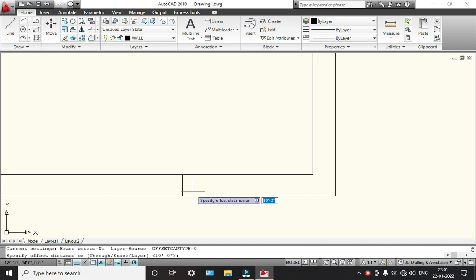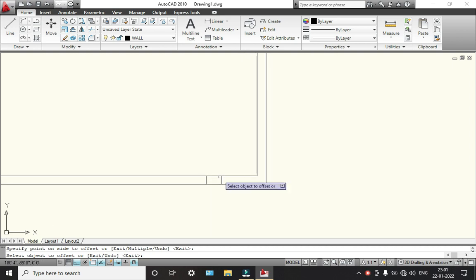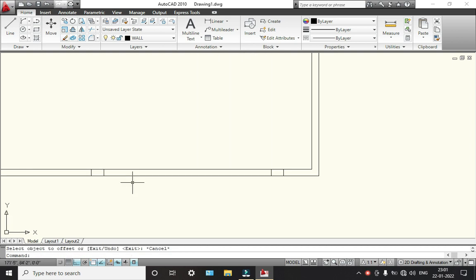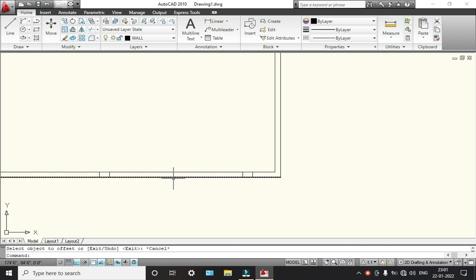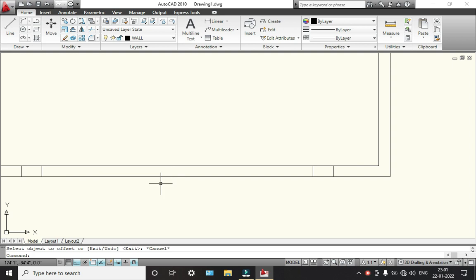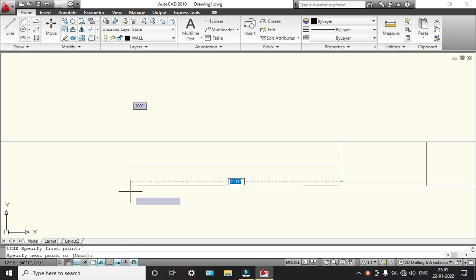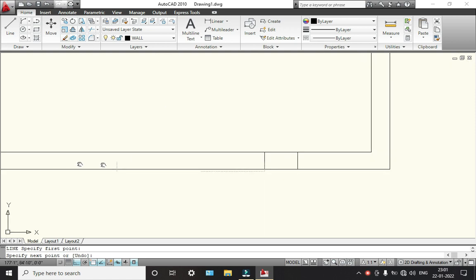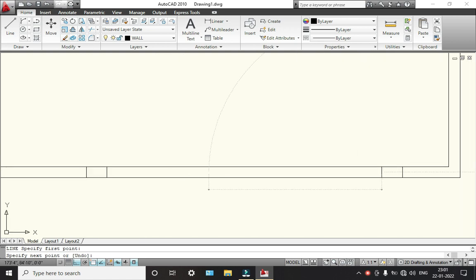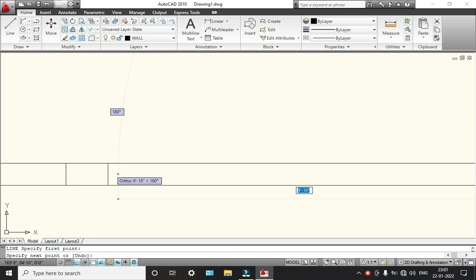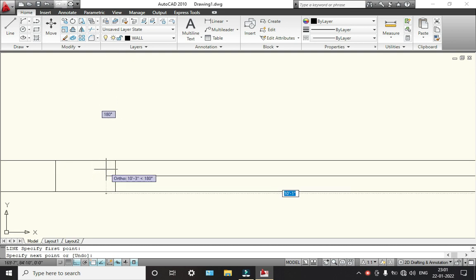So it has been done. Now we have to provide some center line. Click on enter. So this will be my gate.